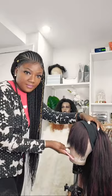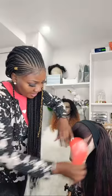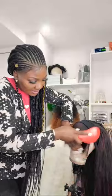Look at that. We're going to brush this all out. And voila. And here you can go ahead and use a flat iron to curve it in a little bit. I'll say put this on your head.